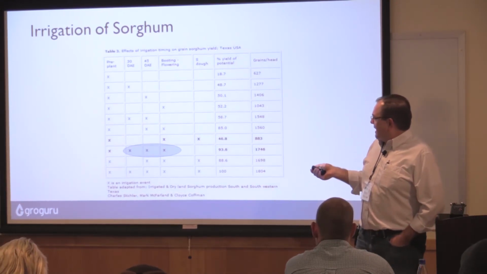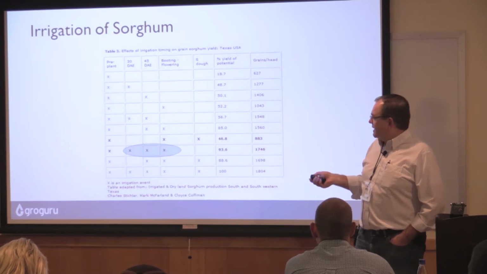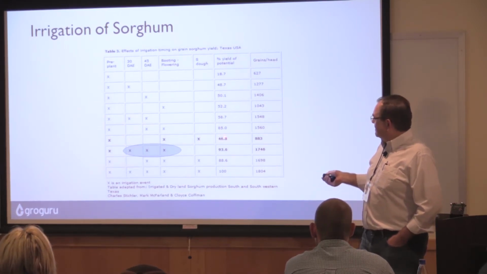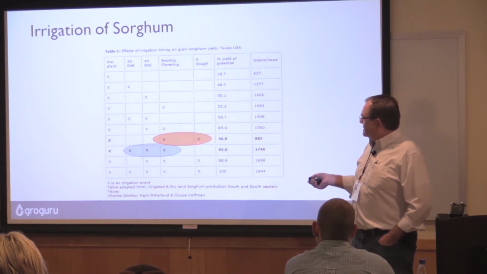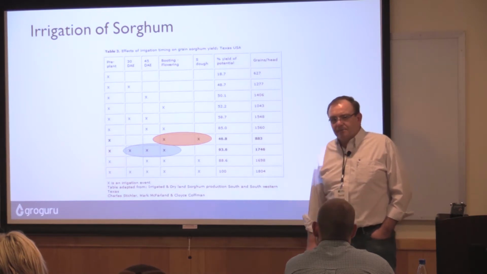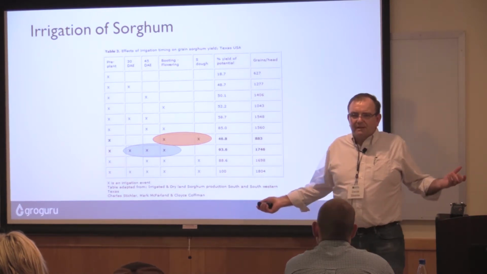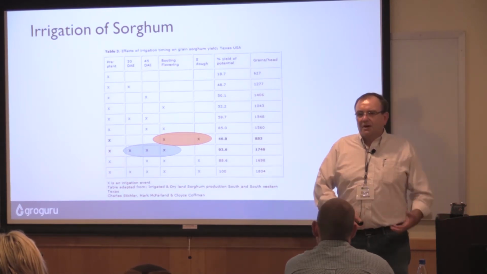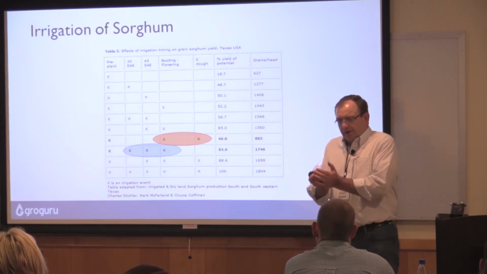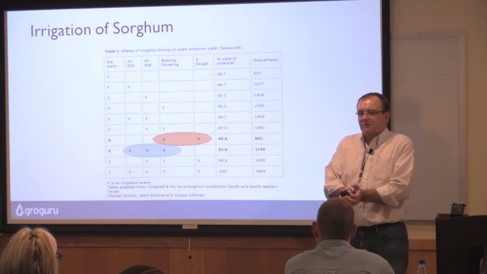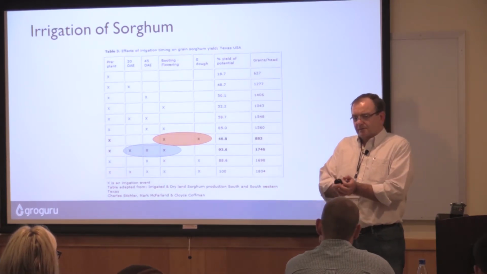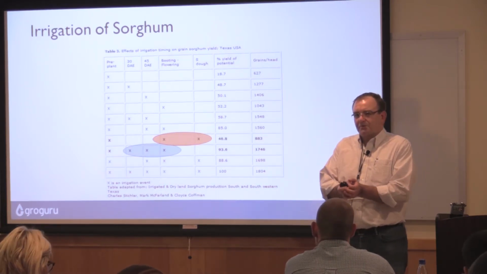The one that had the worst, with basically less than half, apart from no irrigation, was when you missed the early irrigation. So we're now irrigating late in the season, but I can't catch up. If I haven't got the seeds, it doesn't matter how big they are, I can't catch up. So I have to provide moisture, whether it's irrigation or stored soil moisture, early in that sorghum life cycle, or I will not catch up.